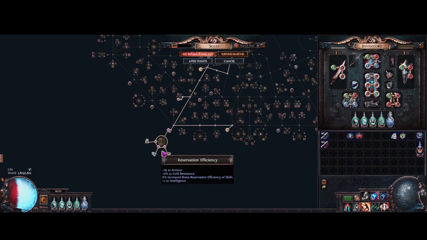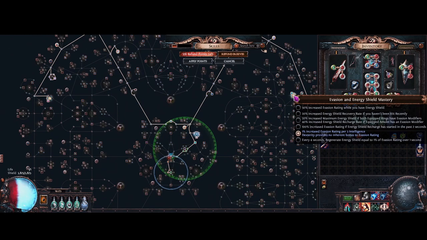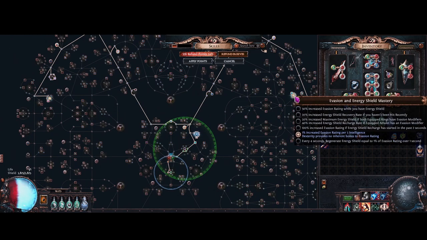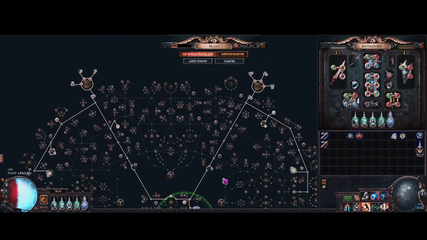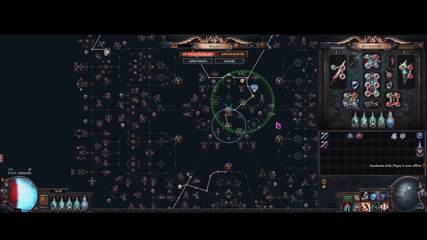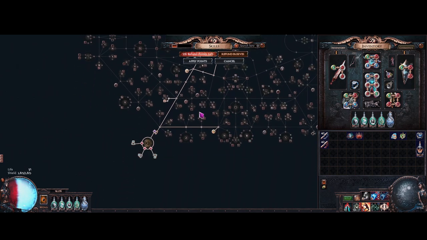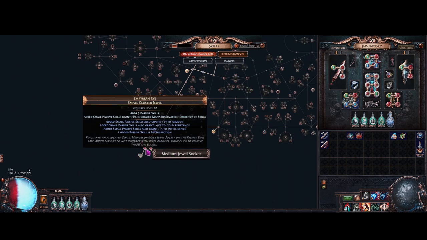So having a lot of intelligence is very nice. And we're also getting increased evasion per 5 intelligence from this keystone here. So overall, intelligence is going to be one of the biggest damage increases, I think, even more than getting more cold resistance. In the end, intelligence does pull a little bit more damage and does give you more energy shield and stuff like that. So I think finding the right balance of the cold resistance and the intelligence is something you can kind of tweak around. Anyway, so either one of those.